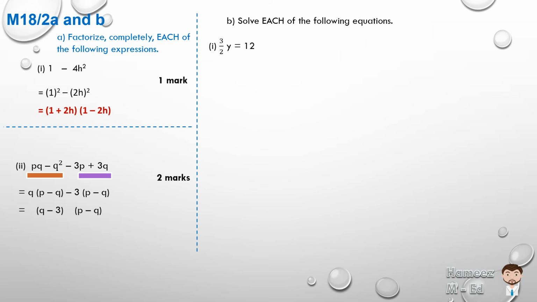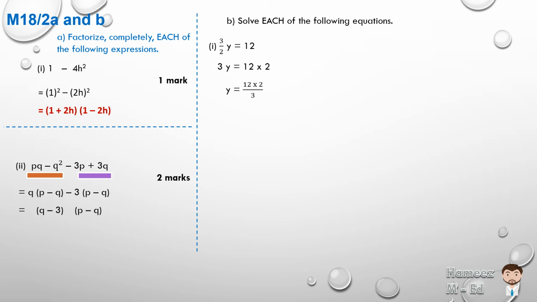So what we do, we can get rid of the items on the left side to leave y alone. The first thing to get rid of will be the 2. The 2 is in the denominator, or dividing, so when I carry it across, it will multiply. That means we're left with 3y is equal to 12 times 2. If I want y alone, I need to remove the 3. The 3 on the left side is multiplying, so when I carry it across, it will do the multiplicative inverse, or dividing. Therefore we get y is equal to 12 times 2 divided by 3.